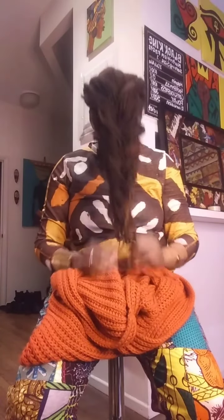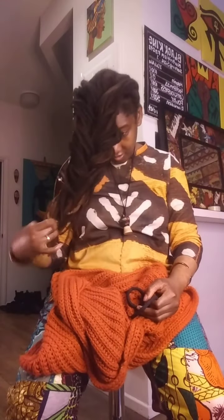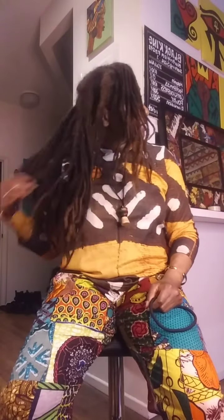So after I washed my hair, when I was in the shower, I actually plaited it and put it in this bun. You guys can see here, and yeah, it's still wet. So my hair does take a couple days to air dry naturally, which is fine with me. Unless I add color to my hair, then it's not fine because the color gets on my pillow. The more hair you have, the longer your hair is, the longer it takes to dry.